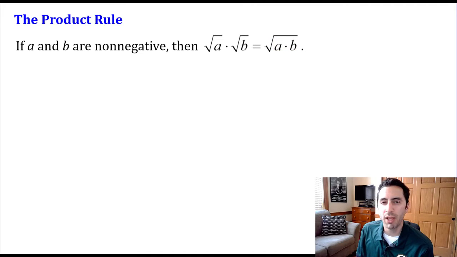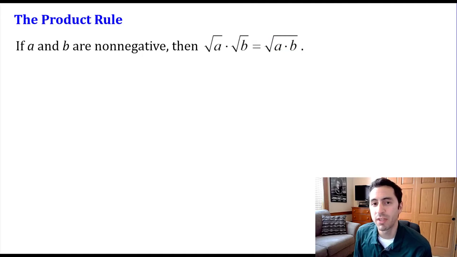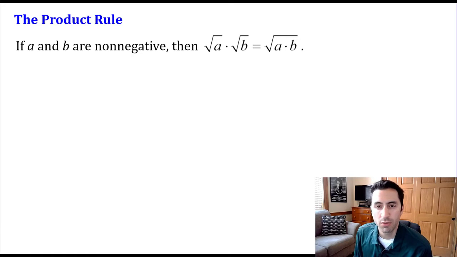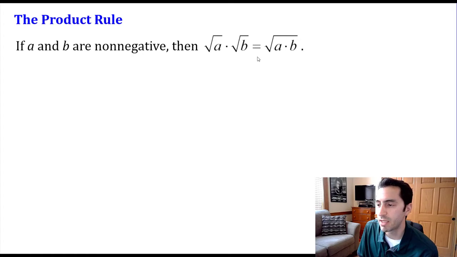So when we're multiplying two square roots together, we can combine them and put both of the numbers underneath that square root sign. This is going to make it a lot easier for us to do things like simplifying radicals, or it gives us a method where we can multiply two radicals together to find a solution. One thing to note right away is that because we have an equal sign, this does work both ways. So for example, I can go in this direction.